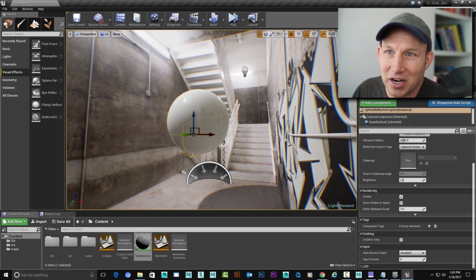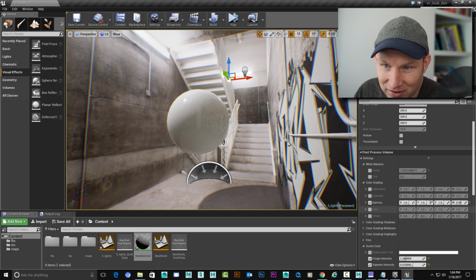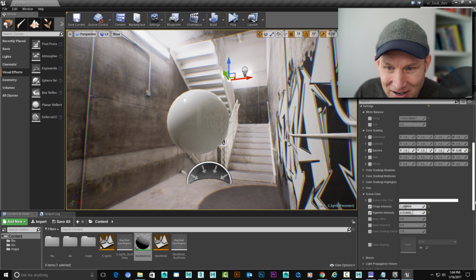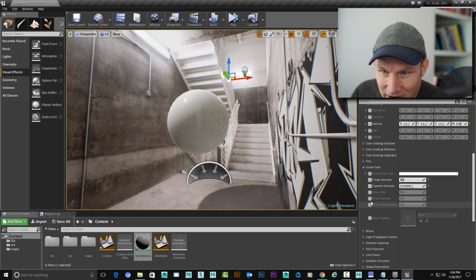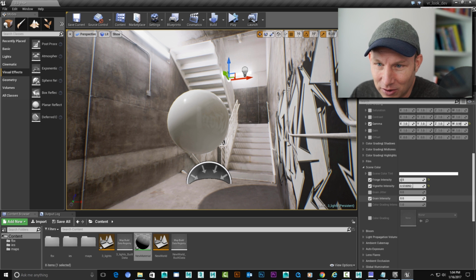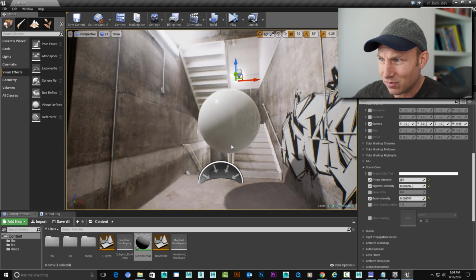Photographers spend their lives trying to get gear that doesn't do that, and then I guess digital artists spend their lives trying to get effects that add it back in. But I'll just add a little bit of fringe in there. We'll go something like 0.5 on that guy. And then grain. Everyone loves grain. Let's give it a little bit of grain intensity inside of that guy just to give it this kind of cool, fun look. That looks really pretty sweet.